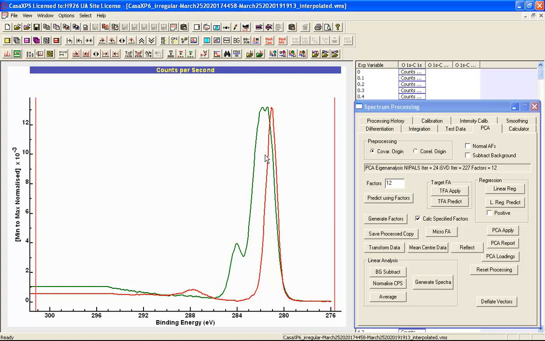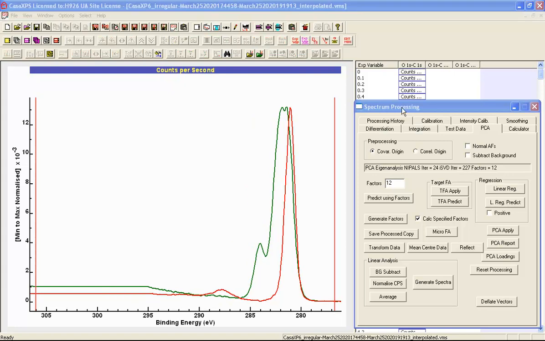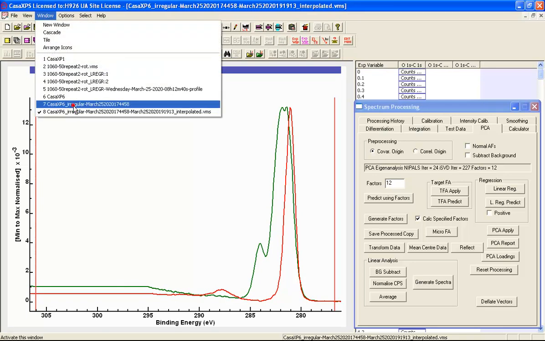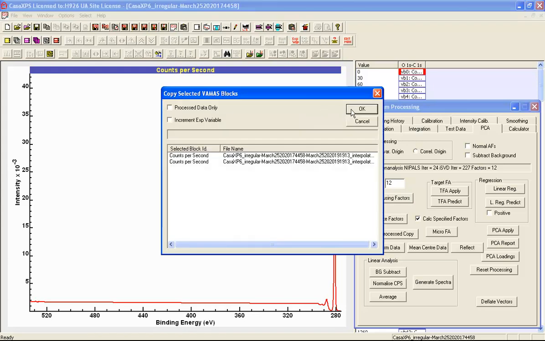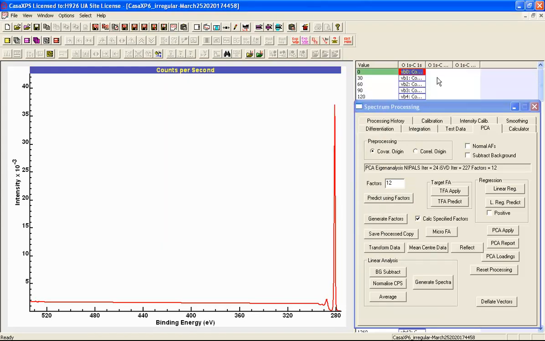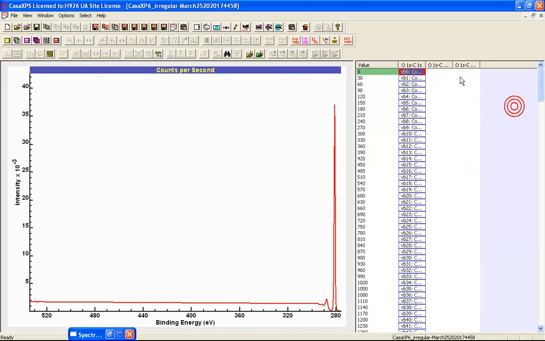the depth profile. To make use of these VAMAS blocks that have been calculated for the end of the depth profile, I need to move these to the data file that contained the depth profile. So if I use the copy button on the top toolbar, I can move the two selected VAMAS blocks into the data file so that we can perform a linear least squares analysis of the depth profile, making use of these two VAMAS blocks as part of the calculation.